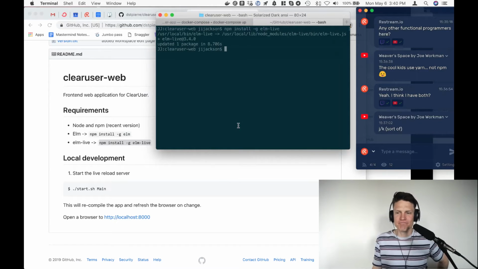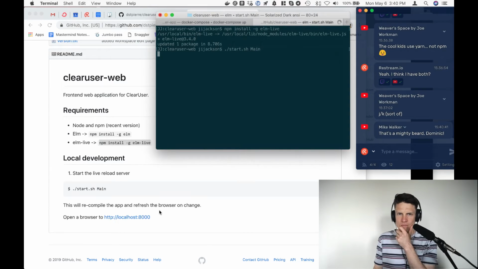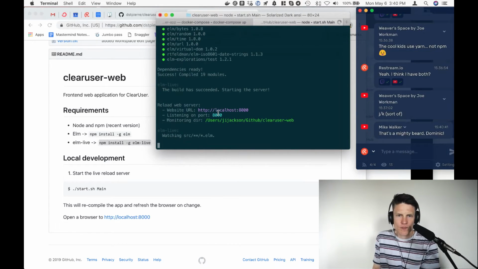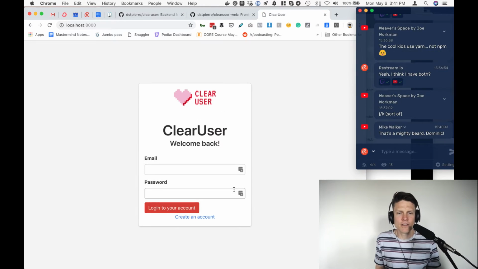Sure. So if you issue a ./start.sh, you can do tab on that, and main with a capital M. Yeah, try that. So this will compile the application and start the live reload server. Okay. The build has succeeded, starting, and it says it's on localhost 8000. Okay, that's fine. Oh, look. It works. Yeah, because there's no call to the database at this point. But you cannot sign in. Oh yeah, I can't sign in because this is just the front end, right? Right, exactly. And we did not create the SQL table.